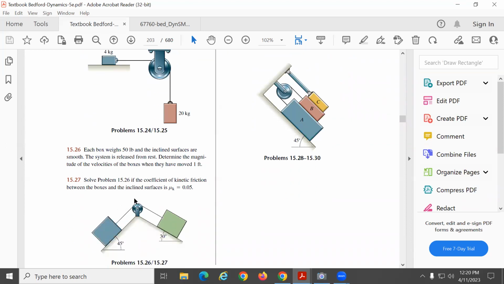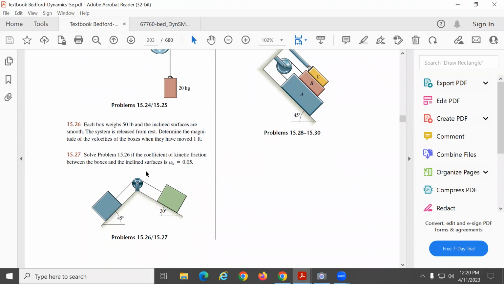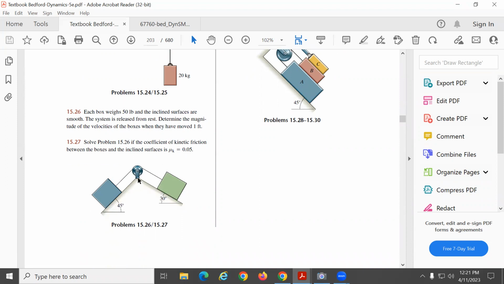This one, for example, is a little bit more complicated than this one, but it's kind of the same. Probably in all these problems, they assume that the pulley has no mass. But a problem that I like to do with you in class is: imagine here that the pulley has a mass. So basically, we need to calculate the I of the pulley. And imagine that, let's say here is the ground. The ground is much higher than what this is going to move.